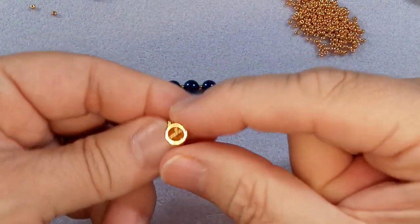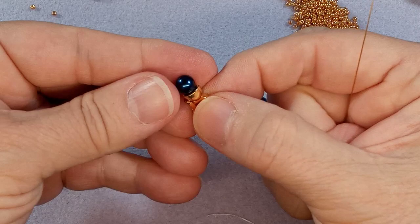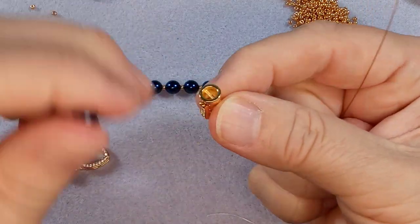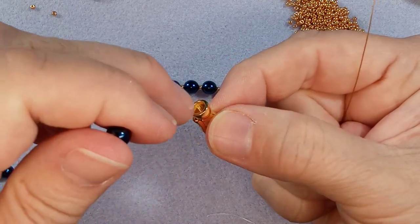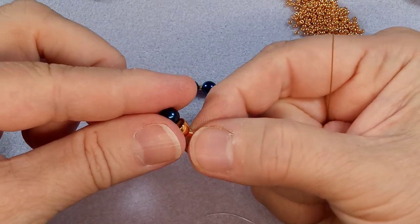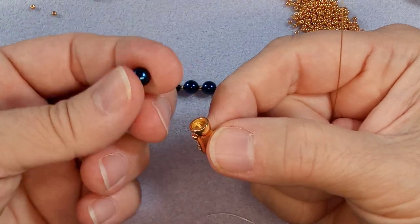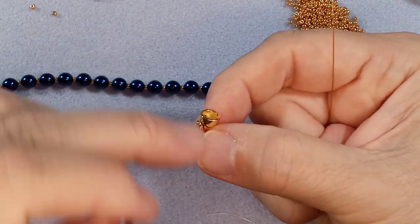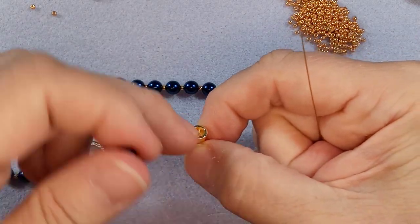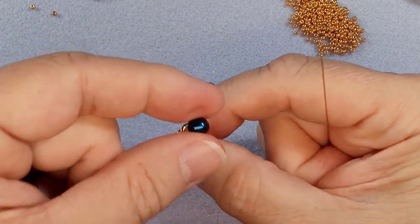These clasps are amazing. The bar in the middle - let me show you - it gets the pearl sitting in. Some of the ones I have where the bar is straight across the top, all it does is sit on the top - that doesn't do any good. But I saw in a video where somebody took their pliers and indented that bar so that it went in, and it was great - it worked. So these are super cool.